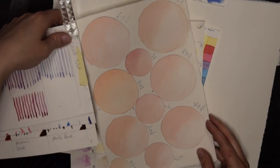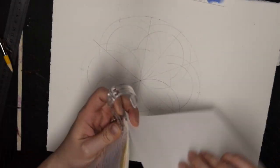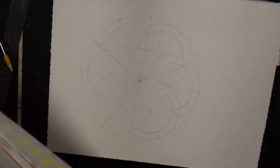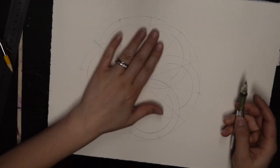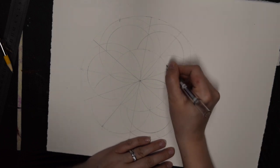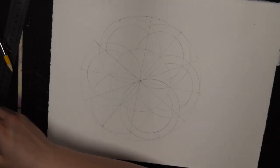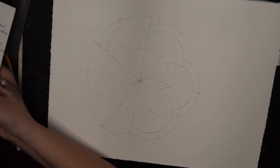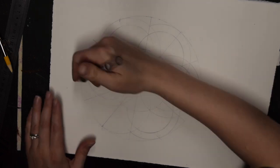So these are some of my color sheets that I worked on, and now I'm trying to find a way to combine it all into one spot so it's not quite so haphazard. It's still going to be haphazard, but it might not be as haphazard. Anyway, how I'm going to do this, I'm going to end up speeding this up. So they'll be my Hansa.